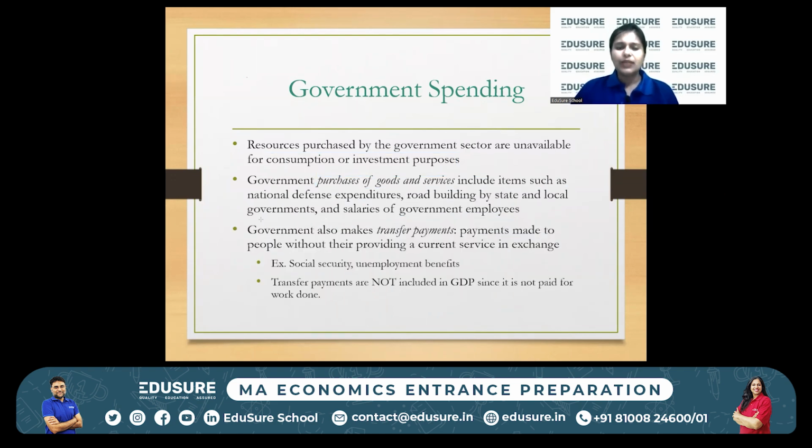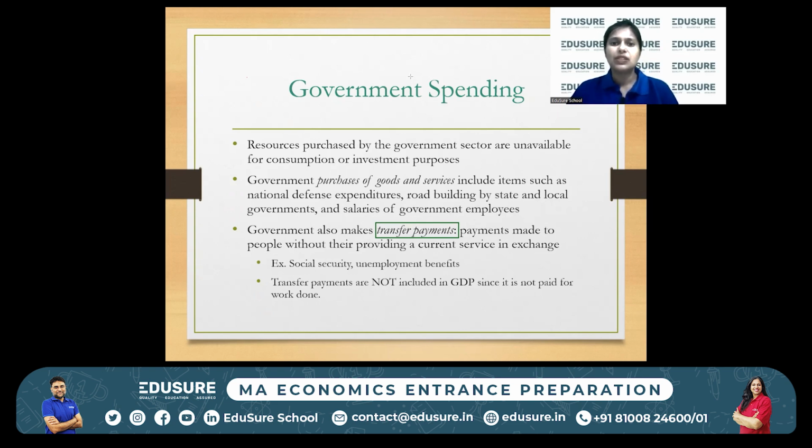Okay, so one more thing to take care of here is that government makes certain transfer payments. Let's say ISI gives scholarship to people. ISI doesn't charge any money, it gives scholarship to all the students because it basically pays you money. It doesn't really charge any money from you. So when ISI pays you money and doesn't charge any money from you, that's called a government transfer payment. Transfer payment is when you're making a payment to someone without them giving you something in return. So the students of ISI don't really give anything in return.